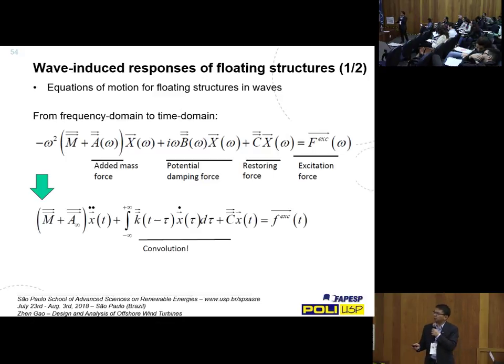So when you solve the motion for time t, then you have to do this convolution for the time before t, to see this effect. And this appears as a radiation force. And this is only for the wave loads. And then if you have a structure with wind turbine and blades, then you can add the other types of loads to the whole system. Here we only refer to the rigid body motion, 6-degree rigid body motion of the floater.